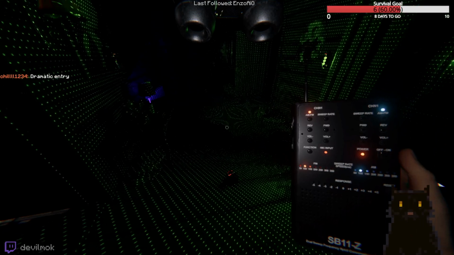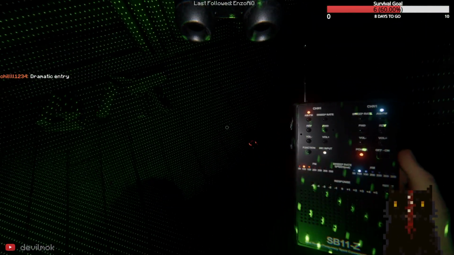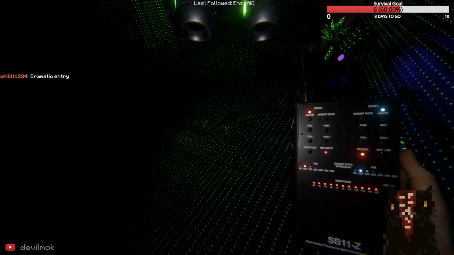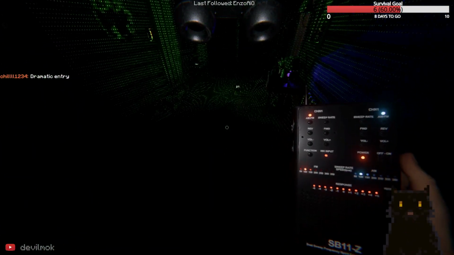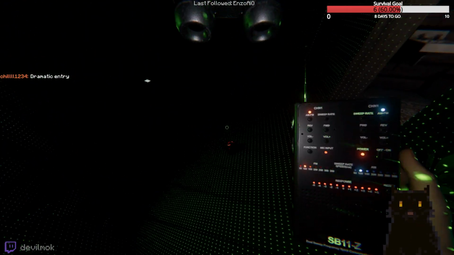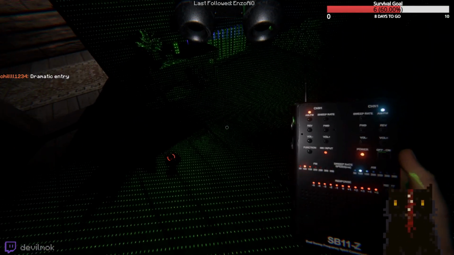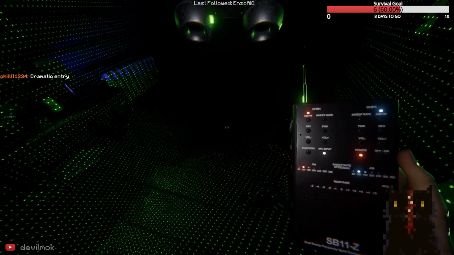Where are you? Are you here? Are you close? Are you friendly?